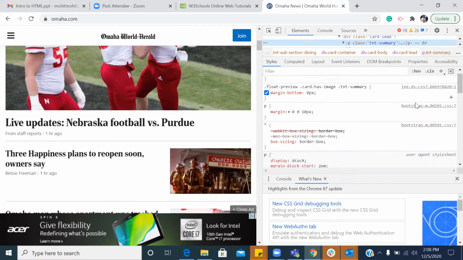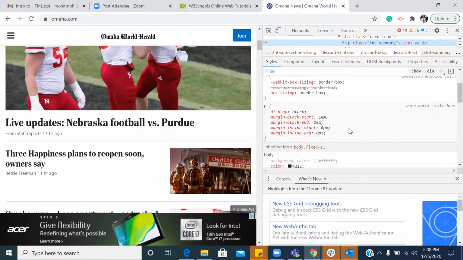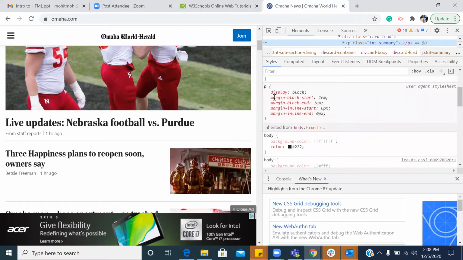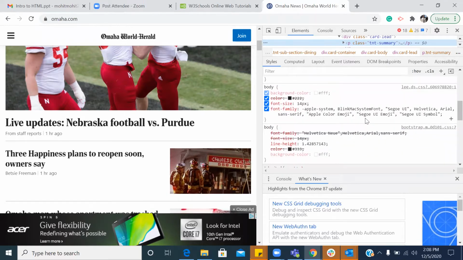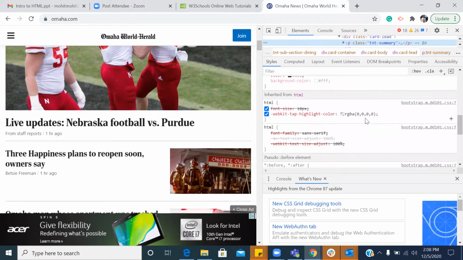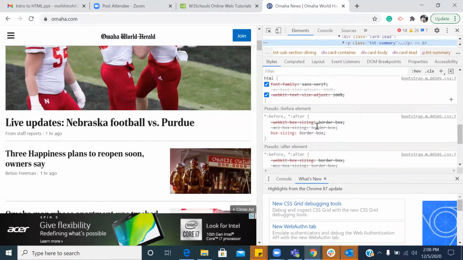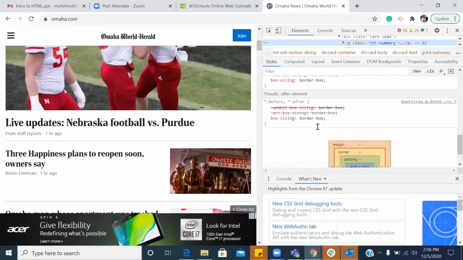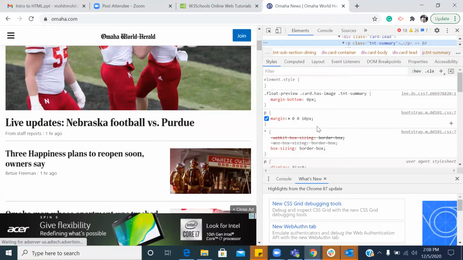You will see all the HTML and CSS code here. The code that I'm reading is display block, margin block, start. The broad idea is that you can click on Inspect and see the HTML code that has been written for a specific page, a specific word, or a specific paragraph.